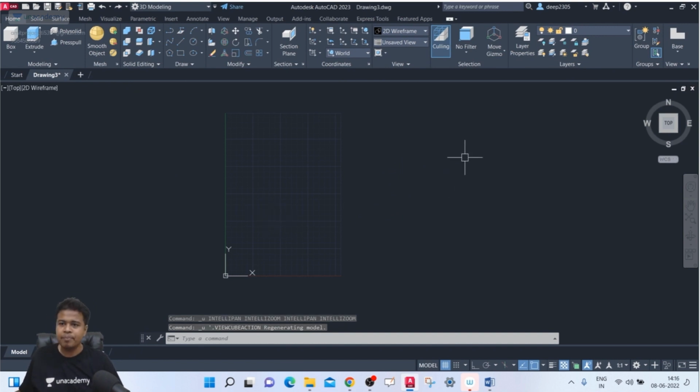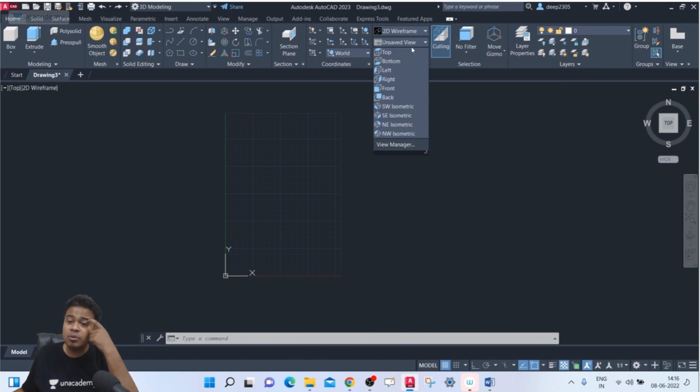Now can you see here, unsaved view? In the unsaved view, there are different options.